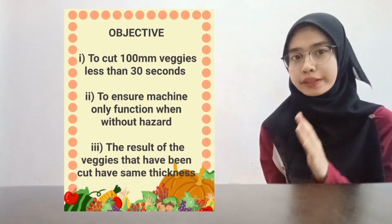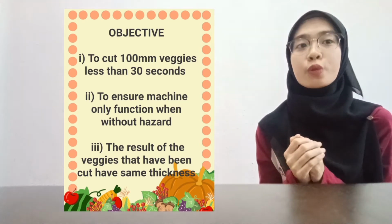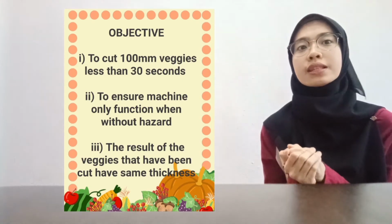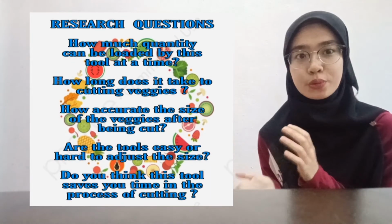After completing this project, we will achieve these objectives. You can see the objective is to cut 100 mm of veggies in less than 30 seconds. Then the instrument only functions without hazard. The result is that the veggies that have been cut have the same thickness. Now you can see the research questions.